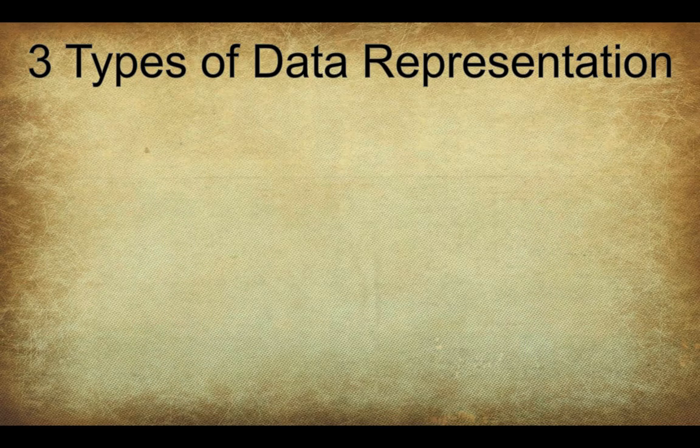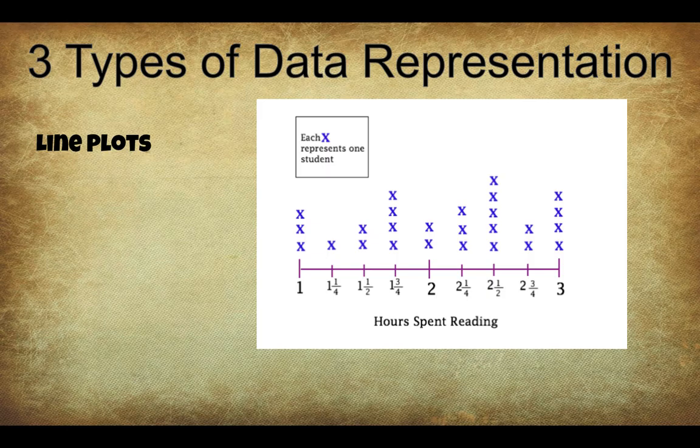You guys are used to 3 types of data representation. You guys have learned this in 3rd grade and we covered it in 4th grade. One of them is line plots. As you see, there's a line plot here. This line plot is showing hours spent reading, and we know that the X represents 1 student. Line plots are great, especially when you're using data that involves fractions.